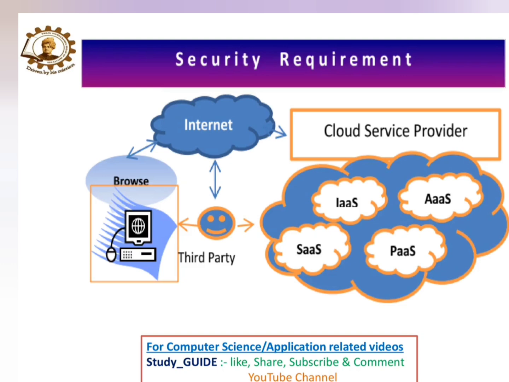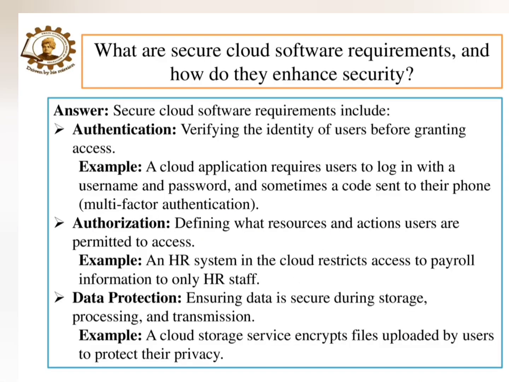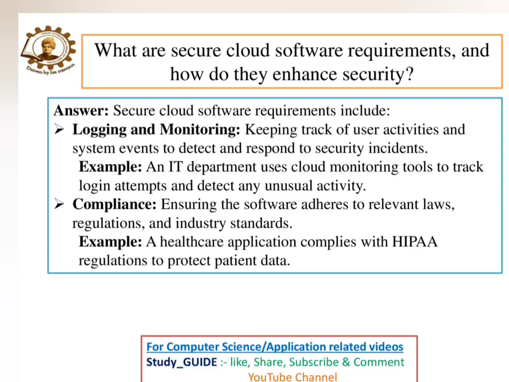It basically specifies the features and functionalities that ensure the security of software designed for the cloud. Let's take an example of it. When developing a cloud-based banking app, requirements might include secured user authentication, data encryption at rest and in transit, and regular security audits. Basically, we can say these are your blueprints for secured cloud software, like specifying a secured lock for your bank vault.